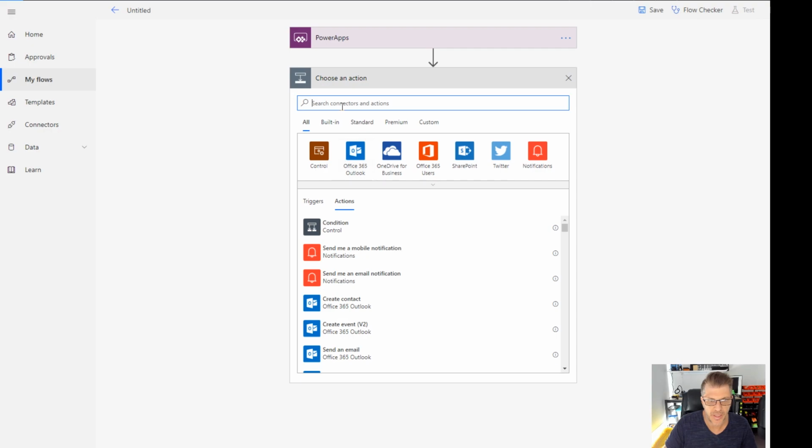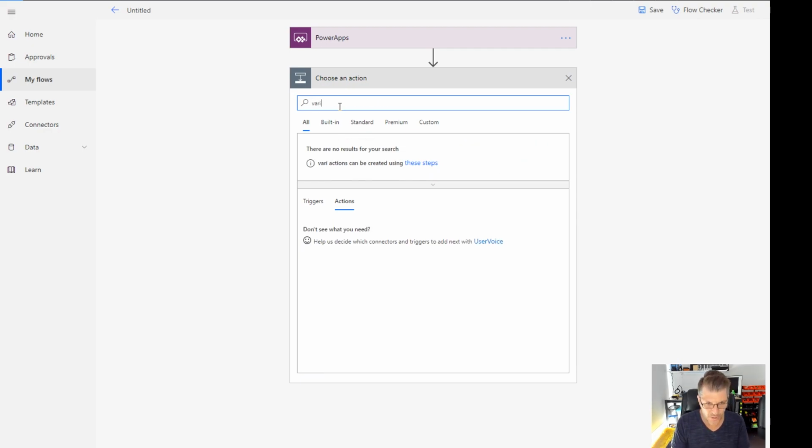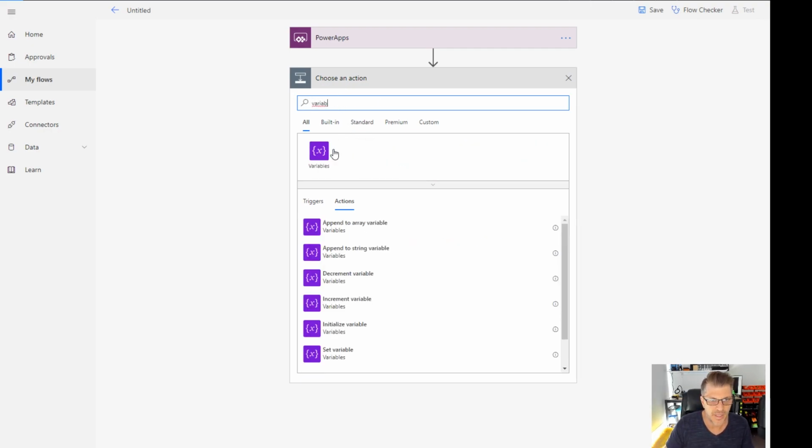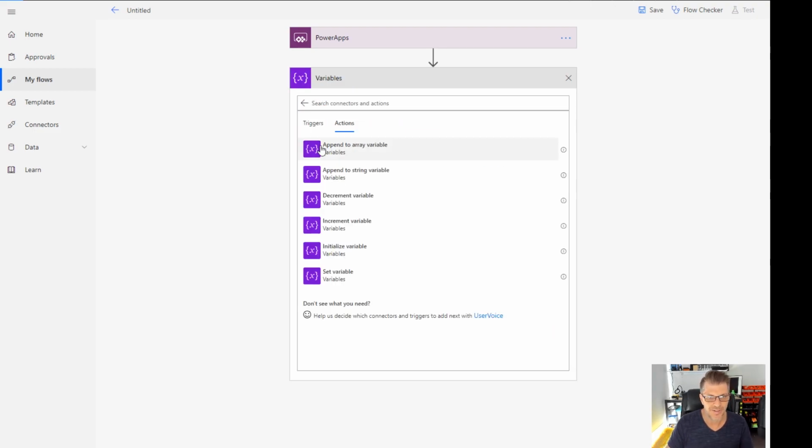Right, the next step I want to do is create some variables. I'm going to use these variables for effectively passing data from my Power App to Flow so it can action on it. I'm going to need two variables. One variable will be the HTML string that I'm going to generate in Power Apps from my gallery data. I'm going to pass this to Flow, and Flow is going to create a PDF and then save that PDF to a SharePoint document library.